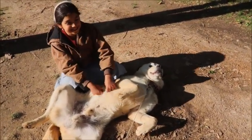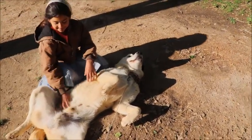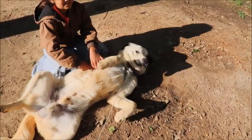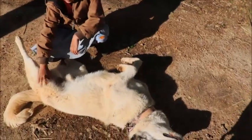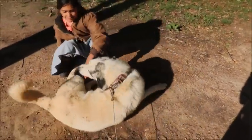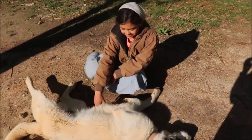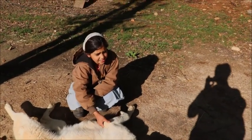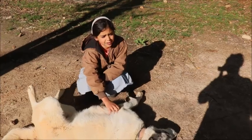His mom, she was really a guard dog. He gets the guard doggy in him from his mama, and his belly rub. So daddy was really friendly and Mama was on the more protective side. Banana Split, I don't know where he got his craziness. I think he got it from his mom, because their mom was pretty wild.